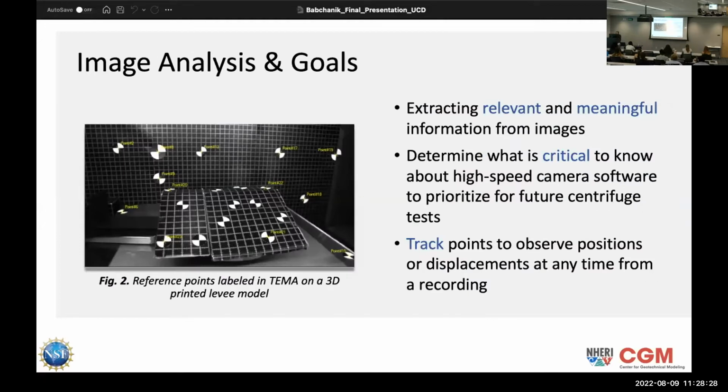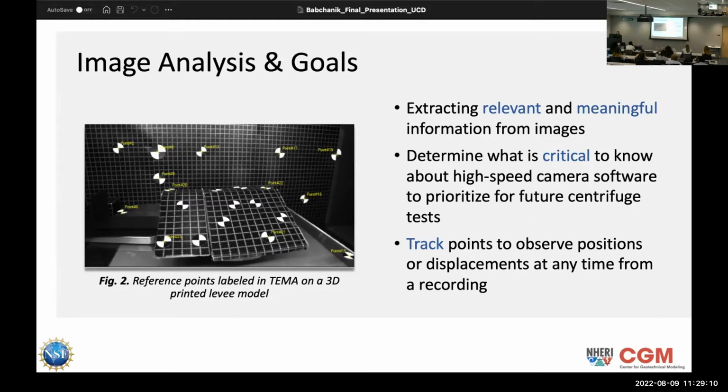Image analysis is simply extracting meaningful data or information from images. Previously, racks of sensors were placed above modeled projects, which blocked the view of movement and other needed information with many instruments and wires. So using cameras cleans up the mess, essentially. Having high-speed cameras focused on the areas or points that we want to observe will allow us to track and gather relevant data. It is important to discover a reliable setup for future models or practice tests, to prioritize what is important to know about software and cameras for others to learn.